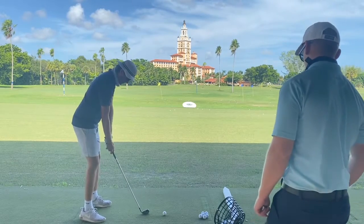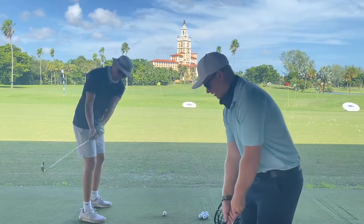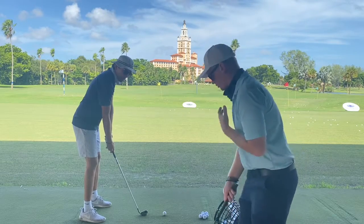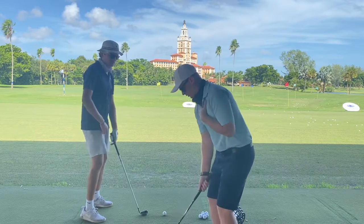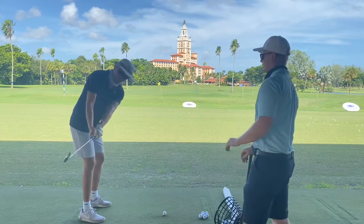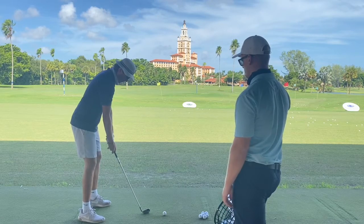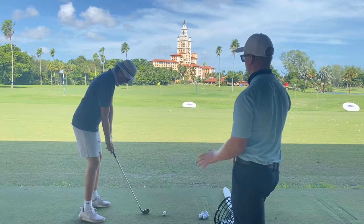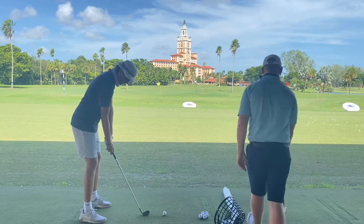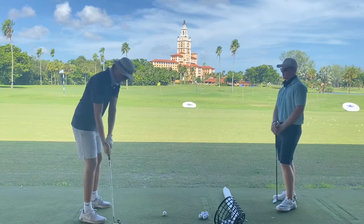It should feel pretty smooth with this, because before, when you're going inside, it's a quick motion with your hands and your arms. With this, it should feel more like a turn with your upper body. Then bringing the club back with your hands relatively quiet, no tension in the hands and arms. Oh, no tension? Yeah, try to go to the 4 that we were talking about before. You were saying you think you were a 6. So just knock you down a few there. Good.